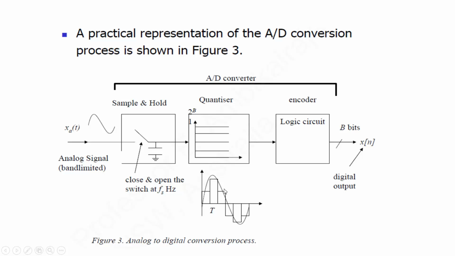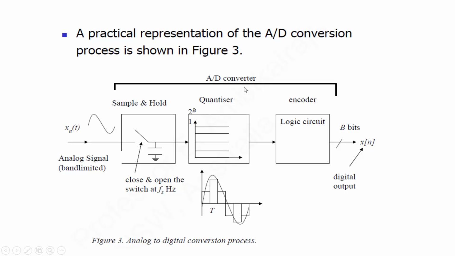After the sample and hold, the sampling is done. This diagram basically shows the sampling and the holding part. We'll come to that later. So the next block in the chain is the quantizer, because once the sample is taken, the sampled value will have to be quantized. Let's say I have an A to D converter of B bits. How many quantization levels will be there in the quantizer? There will be 2 to the power B quantization levels in the quantizer.